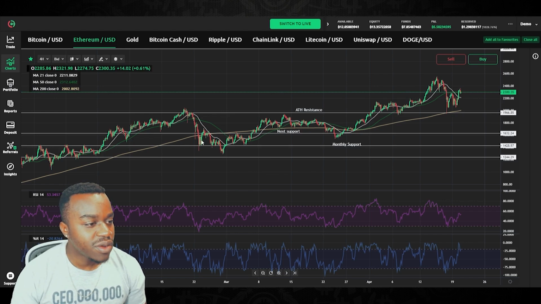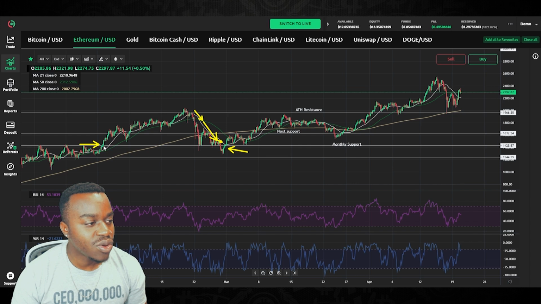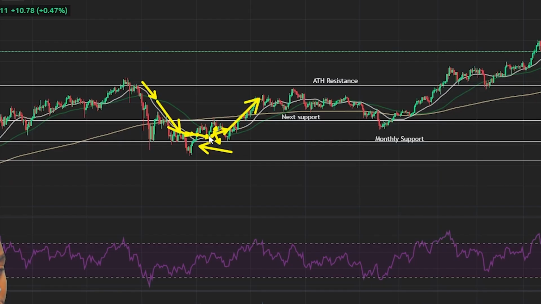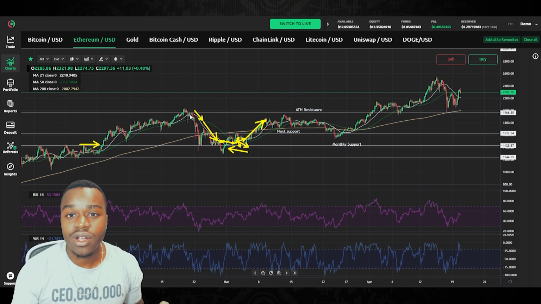Most of the time, support will be where the price did consolidate previously or where the price did have some resistance previously. Usually when the price comes down to that level, there will be quite a bit of a battle between the bulls and the bears to hold that level, as it was an important level previously. Depending on who can take control, price will bounce off support or it'll break support. Once price does bounce off support, it will head up to test the next resistance levels, which is usually the previous highs that it was at, or a monthly open, or a moving average.